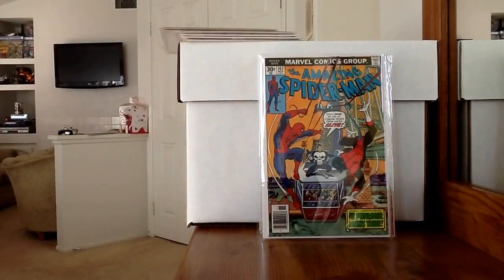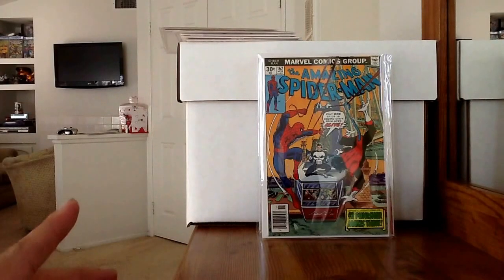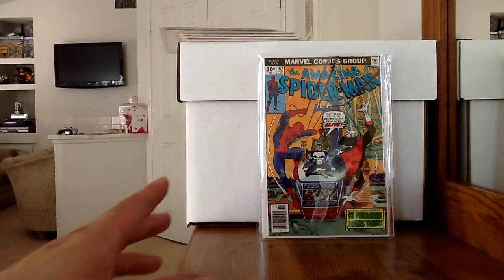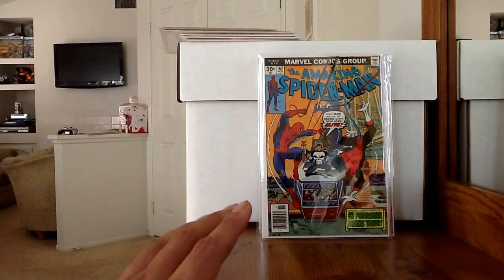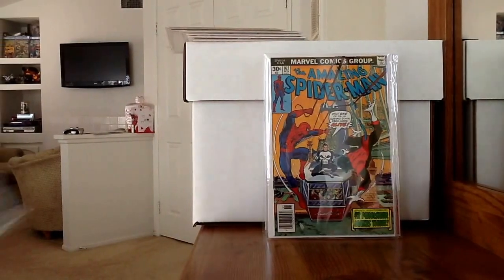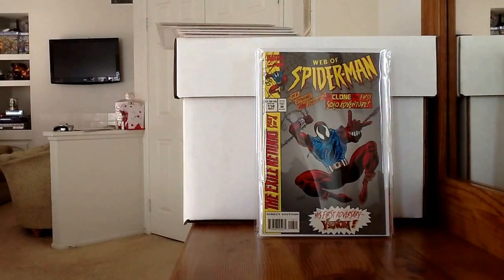This is the first appearance of Jigsaw, I believe. Real happy to find. Like I said, I'm not sure how much I paid for all these books. We did find about 4 to 5 really high-end key issues, so that's going to be towards the end of the video. So I don't know for sure how much we spent per book if you do 4,000 books, and I'll tell you the price later when I get into that story about the negotiating. Web of Spider-Man 118, first appearance of the Scarlet Spider.